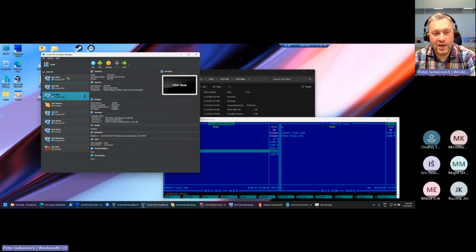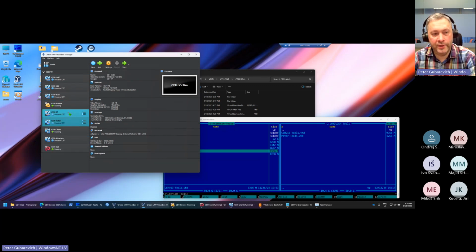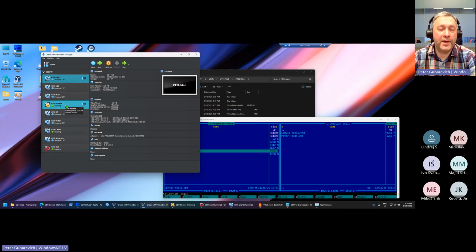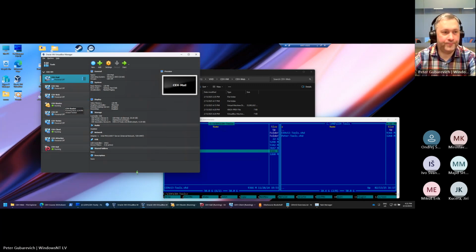So by this, I will mount this disk to every Windows machine, including attacker, client victim, domain controller, web, SQL, mail. This will make our work much easier, just simply much easier.